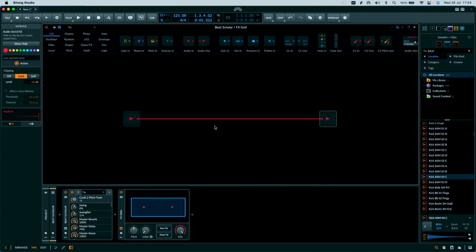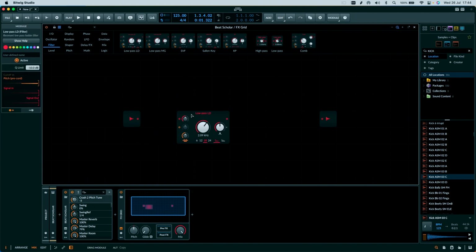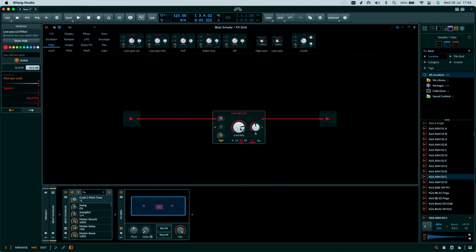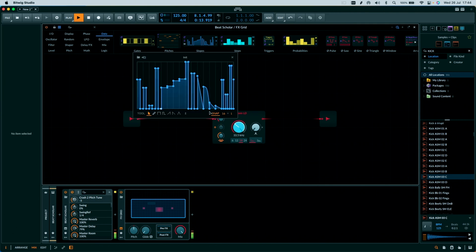So anything we do here in the middle, we can affect this. For those of you who are not familiar, you could just put in a filter here, and now that Beat Scholar is running through this filter. That kind of thing. And you could do things like modulate that using things like this.